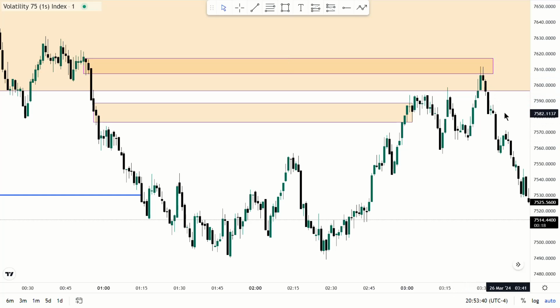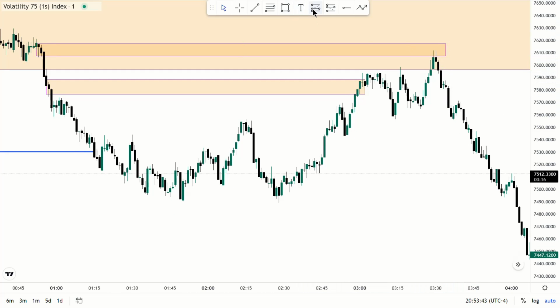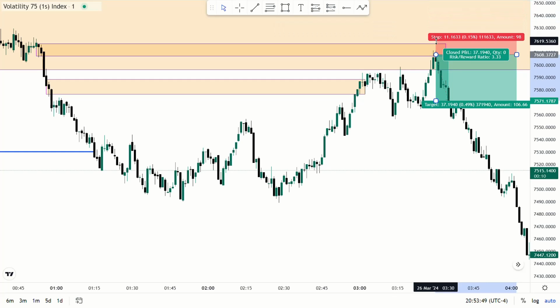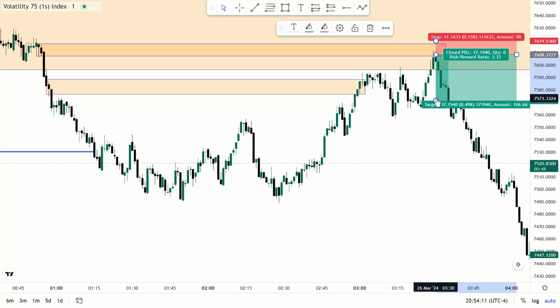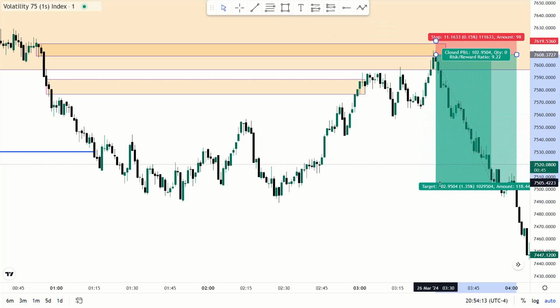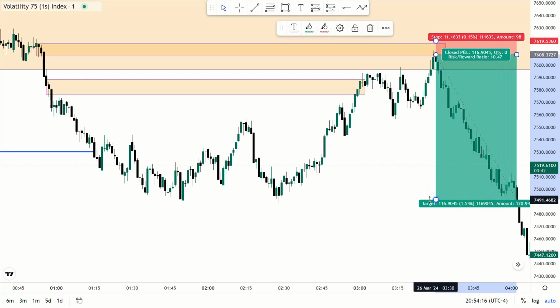Here you could have had a good sell setup, right here. You take that. For some of us who are just scalpers, you could have taken some profits here. This is a risk reward ratio of 3, and then you can see this big drop down there. This right here is under the 1 minute time frame, but look at this risk to reward ratio. If you took more profits here, this is a risk to reward ratio of 10.